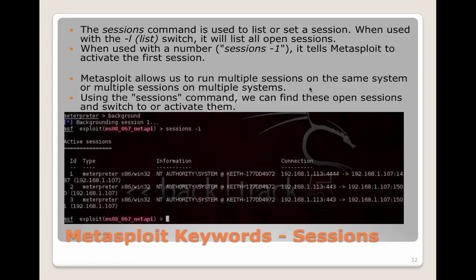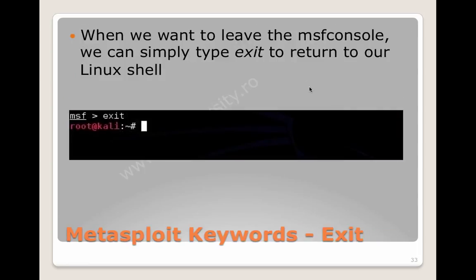After a successful exploitation, a session is started between the attacker and the target machine. This session can be backgrounded to continue working on other machines or to select another post-exploitation module. In order to show the full list of active sessions, you can use the sessions -l command. The output will be shown as in the print screen. You can select the desired session by typing sessions -i and the ID number. Finally, you can use the exit command to return to the regular Linux console.